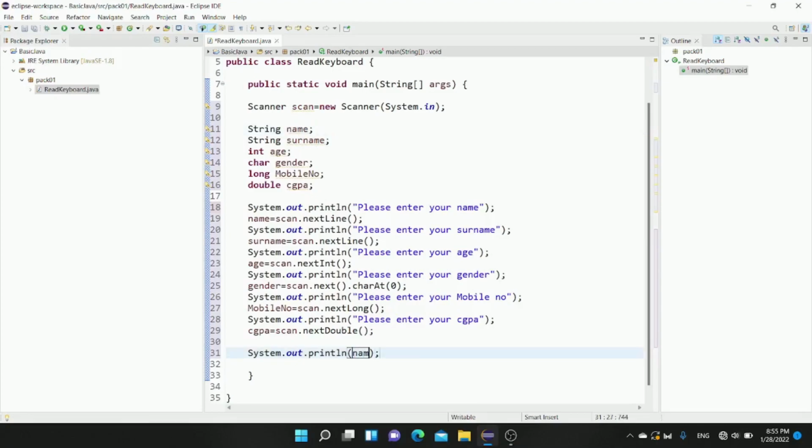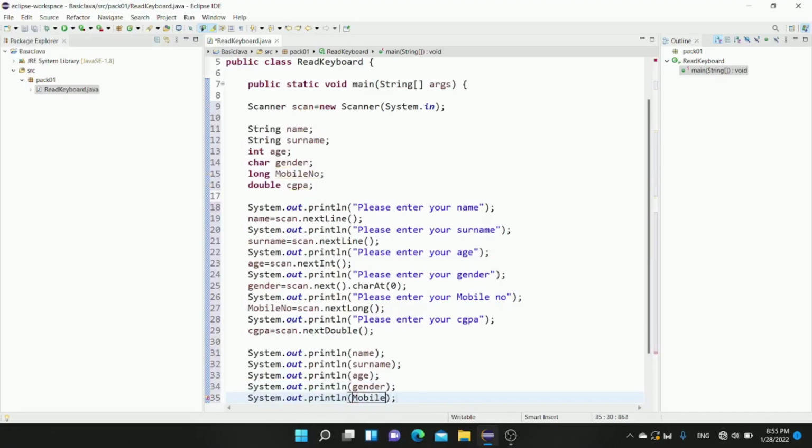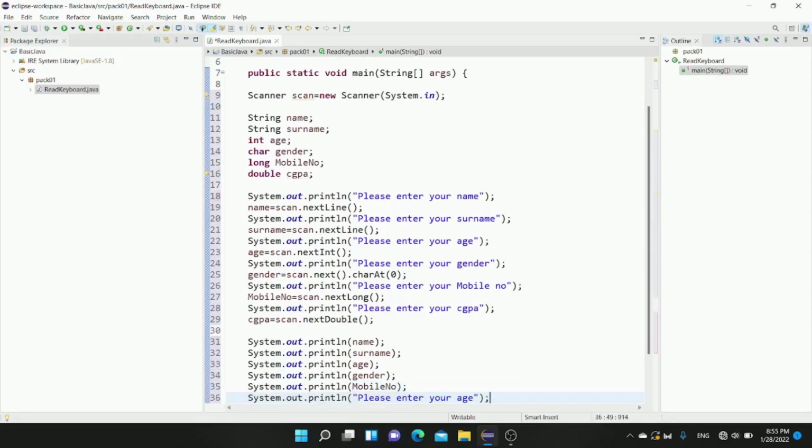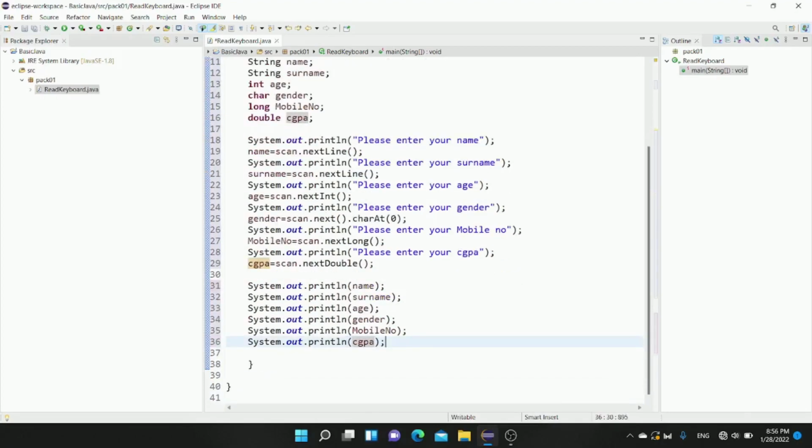So I will put here name, surname, age, gender, mobile number, and CGPA. Now I'm going to run this program and you will see it.